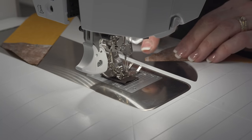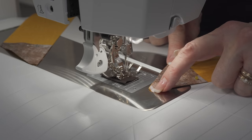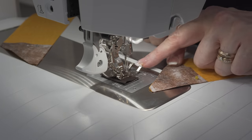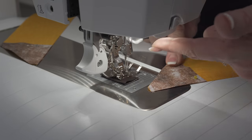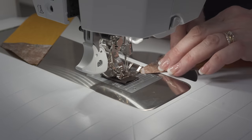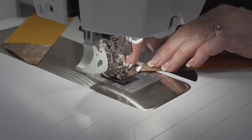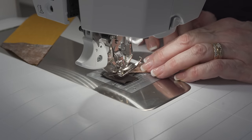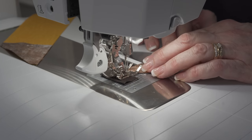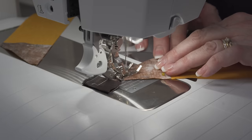So I'm going to use a starter strip because I'm starting on this point right here. And I know sometimes on a machine, they tend to eat these points and this will just get taken right down into your feed dogs. But if I use a little starter strip and I sew off onto that first, usually my machine will behave itself and it'll sew right off of it. It'll sew right off and right onto that corner and not eat it.